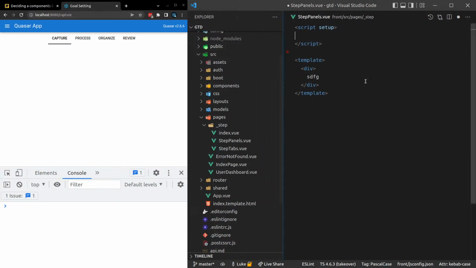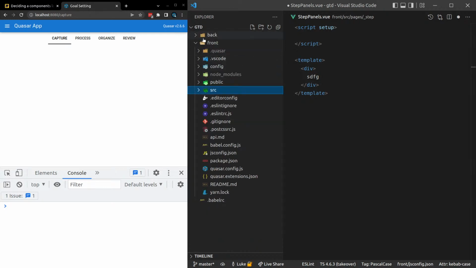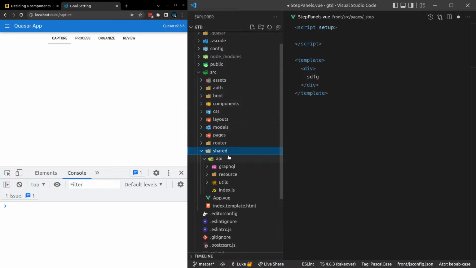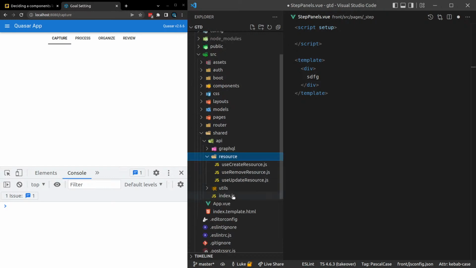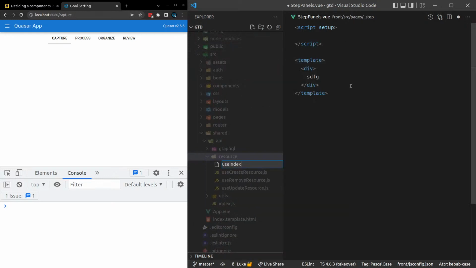I'm not sure that I've built that yet, which is good because now we can go ahead and build it. I think I put it one level up, somewhere in here, shared API resource. Yeah, I'd probably sit that inside of here. So we'll create another one here called useIndexResource.js.